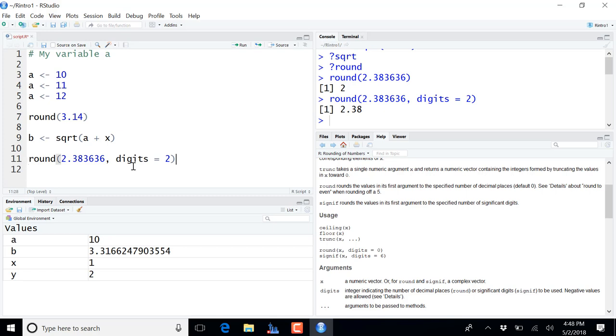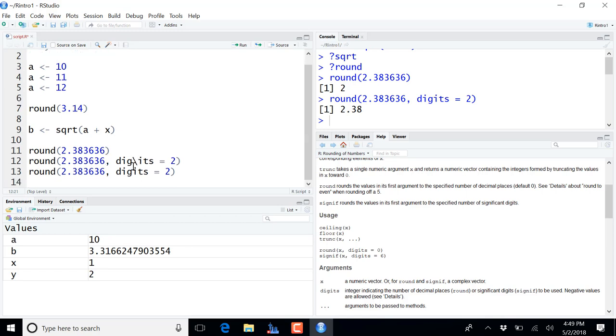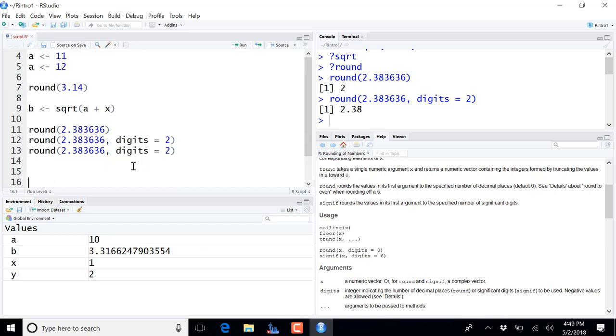I could also, and let me keep everything that I typed, I will struggle with this keyboard. Like this. Let me execute it like this. Control Enter.